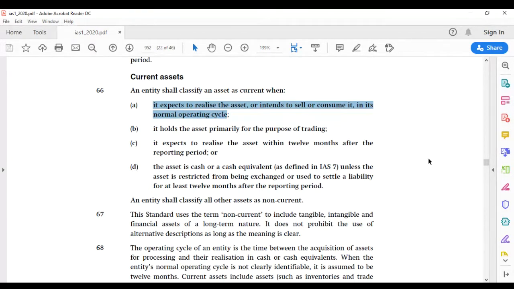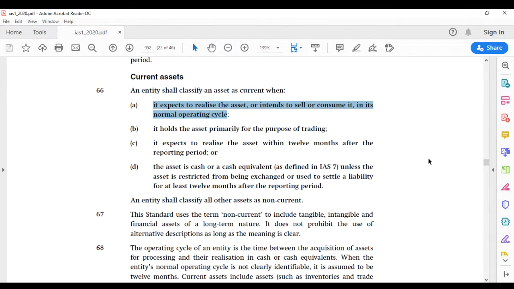It takes them 3 years, let's say, to actually finish the construction of that block of flats, but they are still intending to sell those flats because it is part of their operating cycle. They're trading. The way that they trade is they build these blocks of flats and then sell them. So the individual flats, the apartments, are really the inventory of that company, because they construct them with the intention to sell them at a profit.